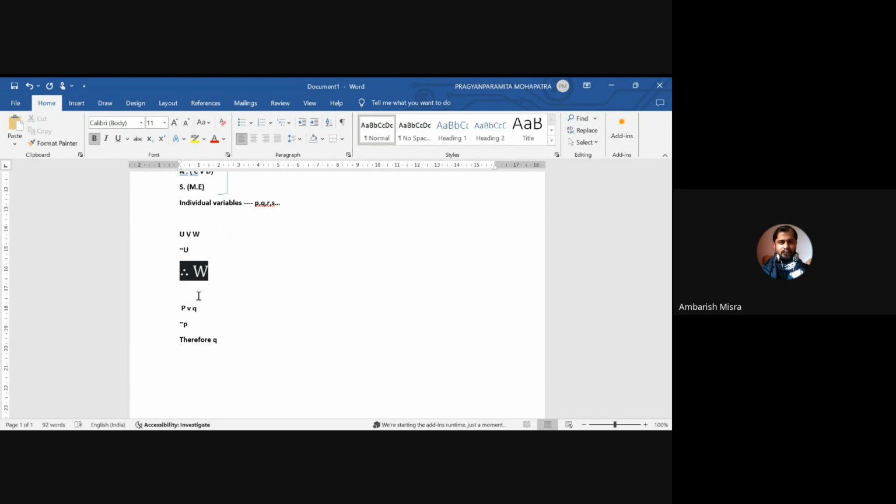Are we removing the details of the statement and highlighting the main essence? Yes. I thought that we are using variables only to show the essence of the statement. Yes, yes, yes.